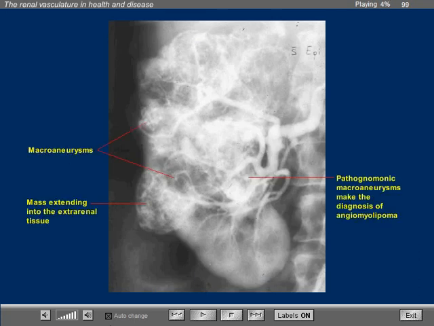This is the same patient after injecting contrast in the renal artery. Note the hypervascularity and observe that in the medial upper portion of the right kidney, the lesion is infiltrating the perirenal tissue. In this phase, it will be very difficult to recognize that this is not a cancer, but an angiomyolipoma. However, on close scrutiny, we can see some outpouchings of the renal arteries that are the pathognomonic sign of angiomyolipomas we described many years ago.